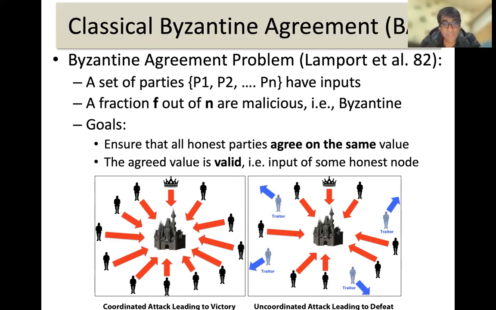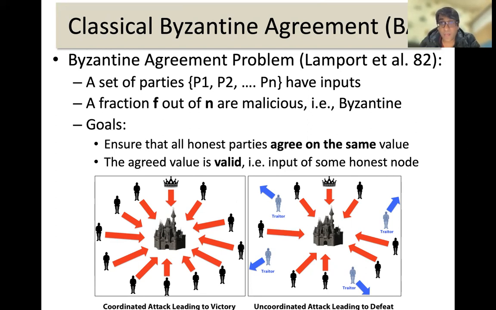So what happens is, if all of them agree to attack the city at dawn, they will win the battle. If all of them decide to retreat, then no lives are lost and things can go back to normal. But if some of them attack and some of them don't, then they will lose the war and some generals will die as part of the process. So you don't want this kind of uncoordinated attack. This is the problem: there are n generals, they need to agree on retreat or attack, and the protocol can only use peer-to-peer messages. That means one guy can send a message to another guy, and so on and so forth.